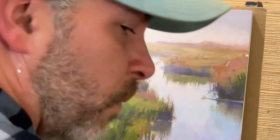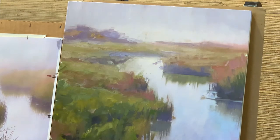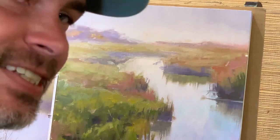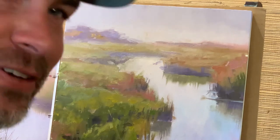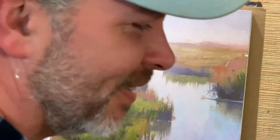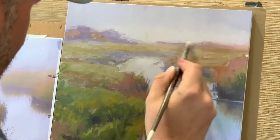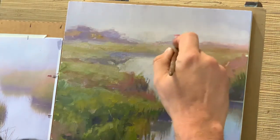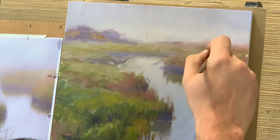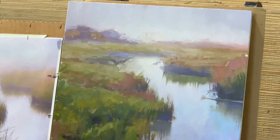See how you can get stuck on one scenario and keep going over and over in your mind? This is when you take a deep breath and say, Steven, you're good enough. And you have friends and people that love you. And I'm gonna rock this painting. This is going online. I can't believe I'm saying stuff like this. I almost liked it better before I messed with it.